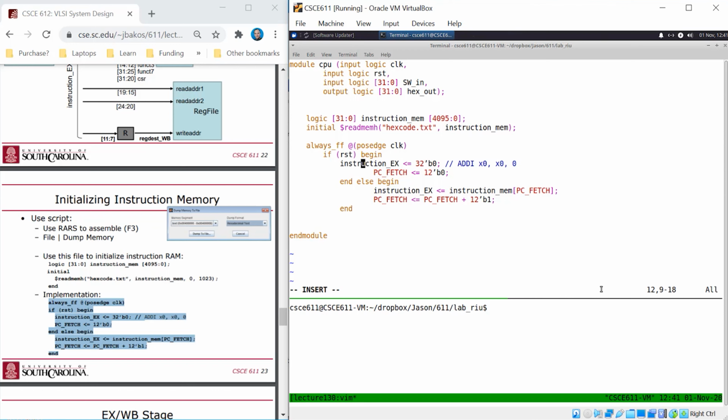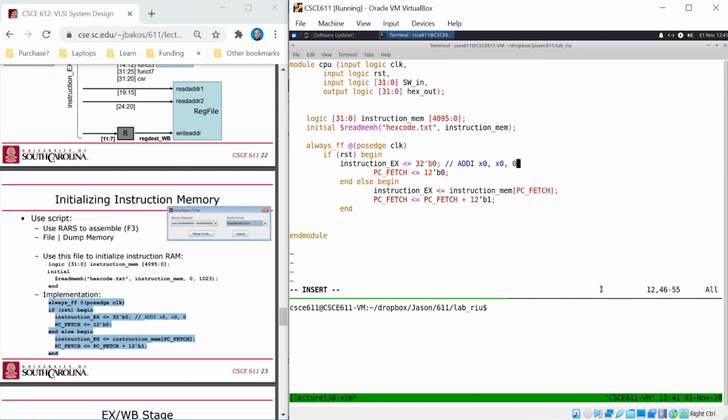So if we have a reset, I'll set the instruction output to be the no-op, which is all zeros. Be sure to replace the smart apostrophe with a regular apostrophe. This comment here, add i x0 x0 0, is actually how this no-op will be decoded inside your CPU.